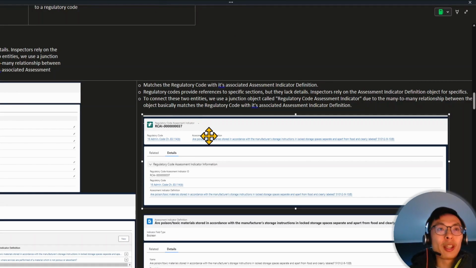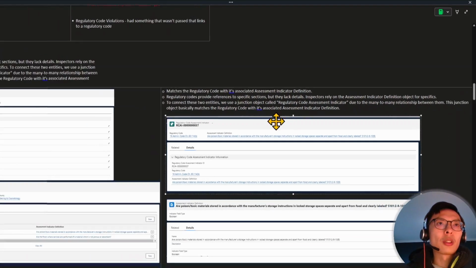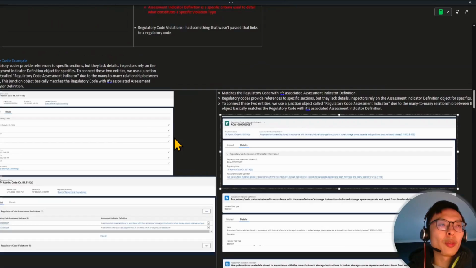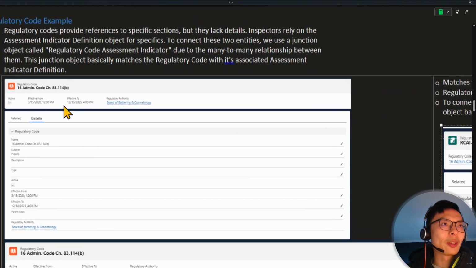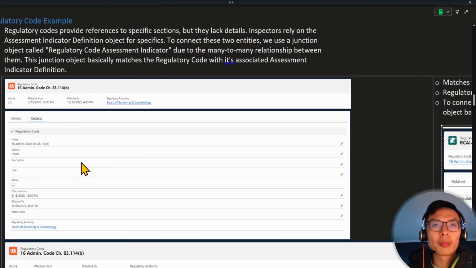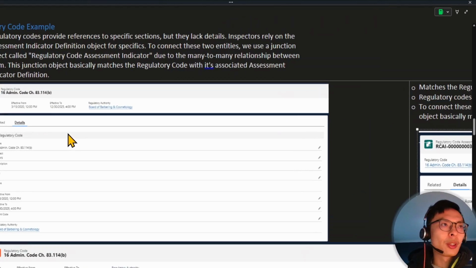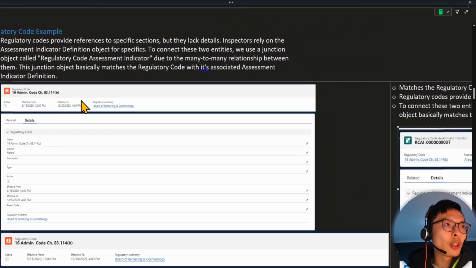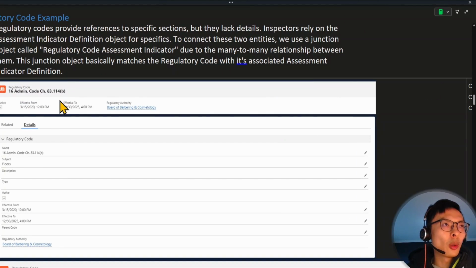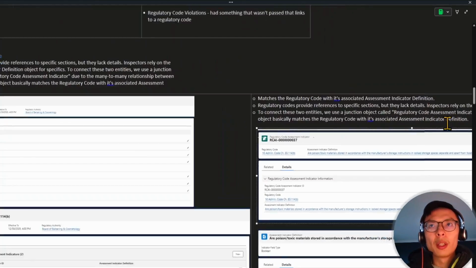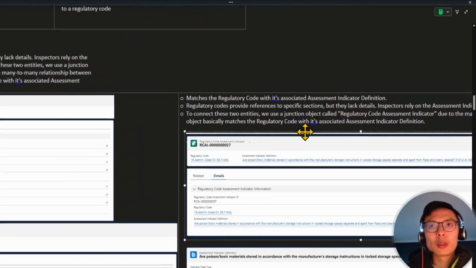The relationship we want to establish here is really because if we just look at the regulatory code by itself, it provides reference to specific sections of the code. However, it doesn't include much detail.